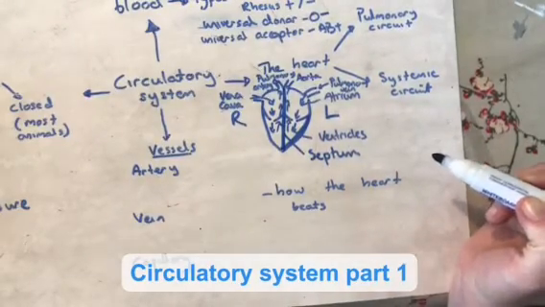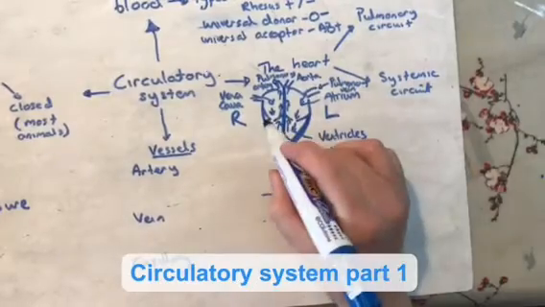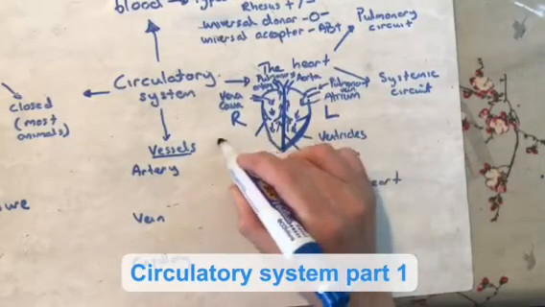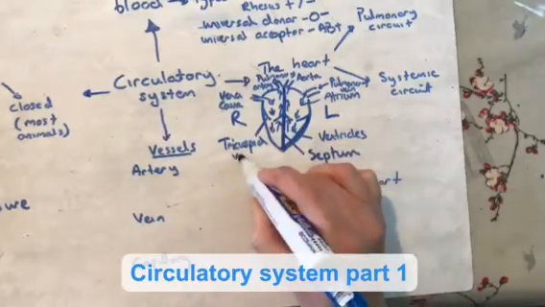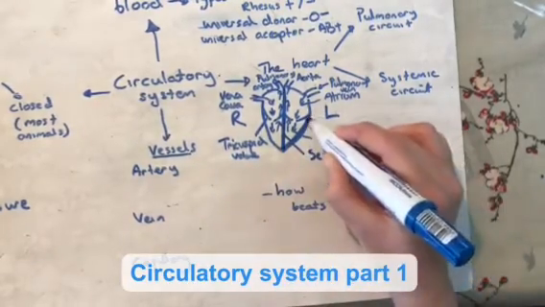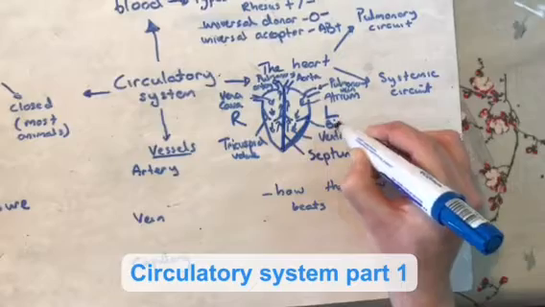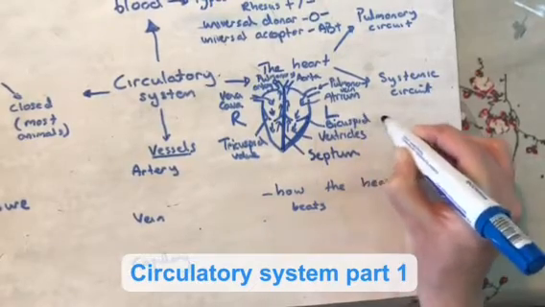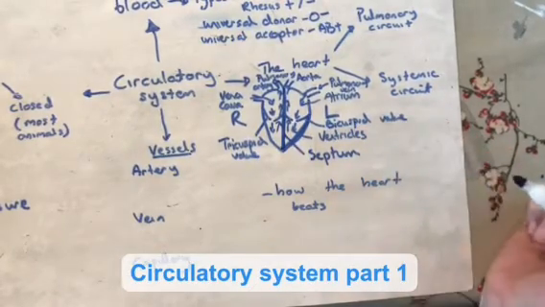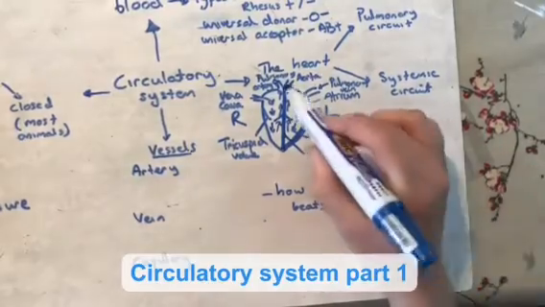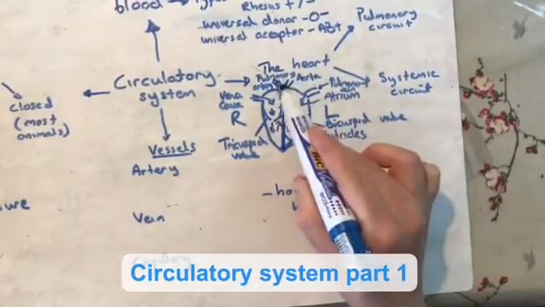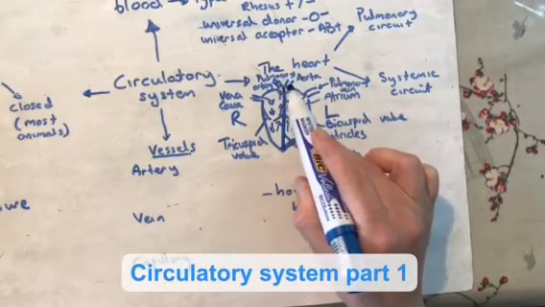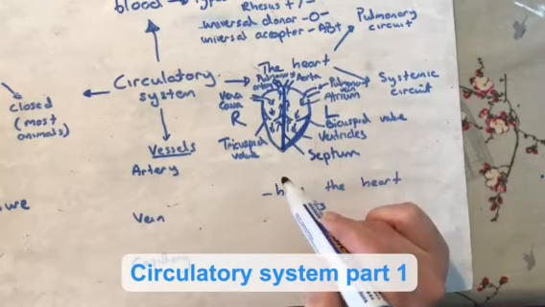Now your two large valves here, girls, okay? On the right hand side is called your tricuspid valve. Okay, and then on the other side it's called your bicuspid valve. Okay, they're two large valves there. We also have two little semilunar valves, which I'm not going to label here. Two little semilunar valves in both your aorta and your pulmonary artery here, okay?